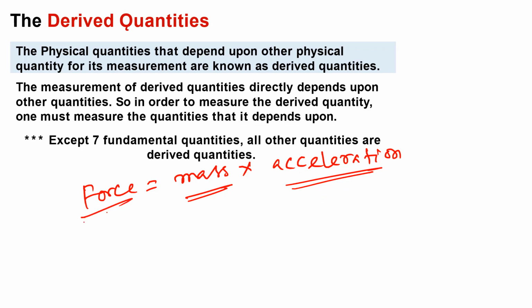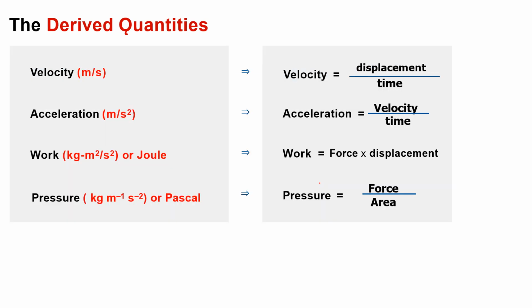So we are finding the value of force, which depends on one of the fundamental physical quantities as well as on another derived quantity. So let's take some other examples to understand that. Now, we have made a table for your convenience: velocity is represented as displacement by time, so the velocity depends on the displacement as well as on the time. Similarly, acceleration is represented as change in velocity with respect to time, right? It should be change in velocity, just make it correct, it was a typing mistake.